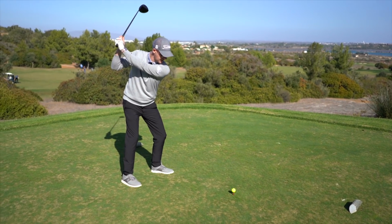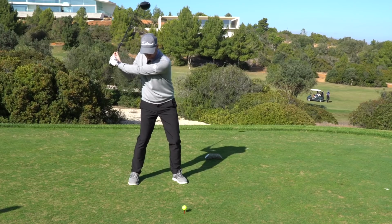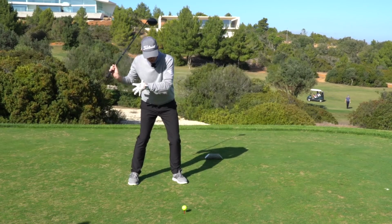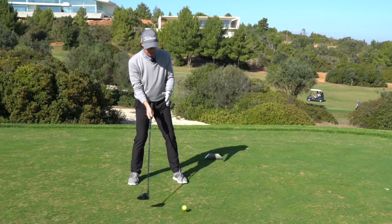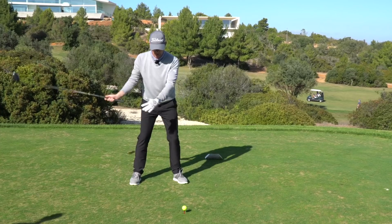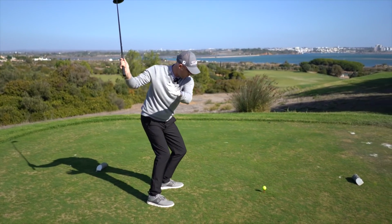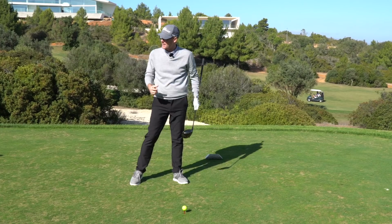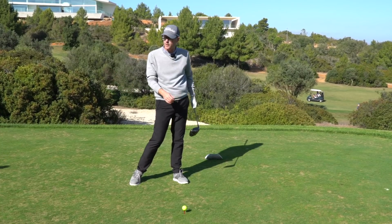Also, as I start my downswing, I'm going to feel like I'm pushing down, but at the same time I'm going to feel almost like I'm starting to rotate towards that target. So knees, hips, shoulders are going to feel like they're rotating back this way, because you've got to remember, I've made a run up. I've started facing this lens, I've turned away to face behind me here, so as soon as I start my downswing, I'm going to push down, but also start the journey back to really starting to rotate this way.